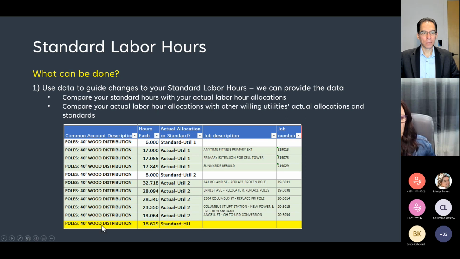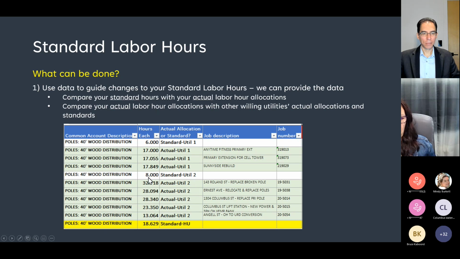So here's an example on 40-foot wood poles. The standard hours for utility number 1 is 6 hours. The way that their actual labor was distributed, it ended up being about 17 hours landing in each pole on these different work orders closed throughout the last 2 years. Here's another utility.